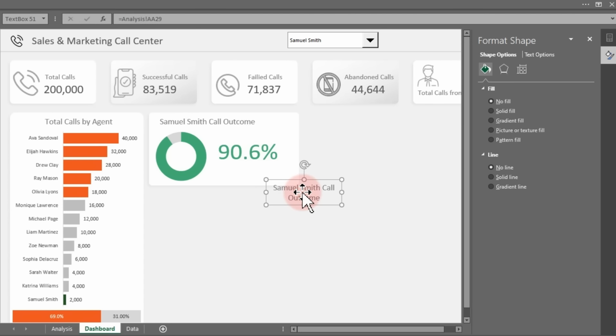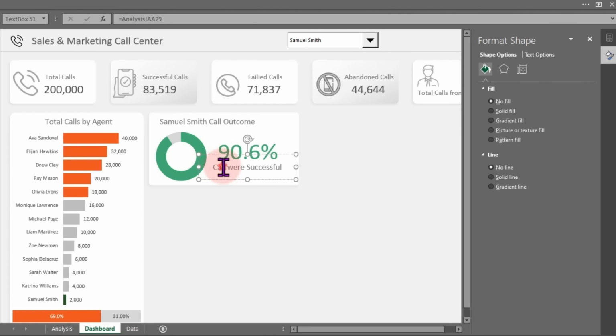So over here now, so I'm going to type in calls were successful. So keep this beneath this very one here. So 90.6% calls were successful.